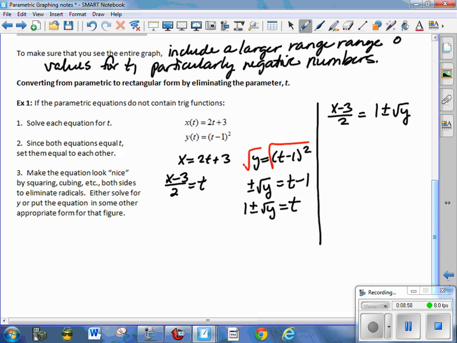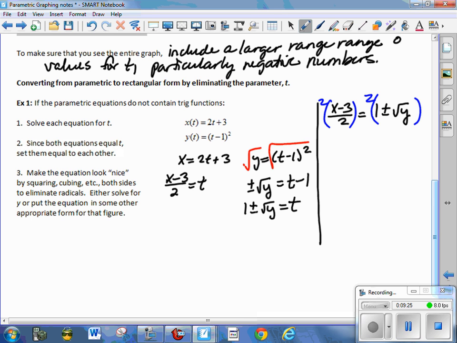And I want to pretty this up a little bit. This doesn't look very nice. Particularly, I don't like having the 1 plus or minus the radical in there. It doesn't look very nice as an equation. You might guess that I'm going to want to square both sides, but before I square both sides, I would like to clean this up a little more and get the radical by itself. The easiest thing to do is get rid of the fraction first, because if I subtract 1 from both sides, then I have kind of a messy looking thing on the left-hand side. So I'm going to multiply both sides of this equation by 2.